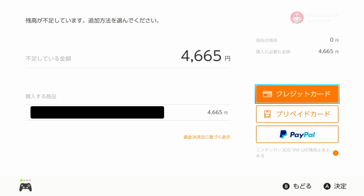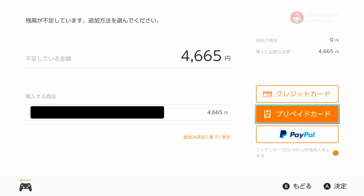Next, you're given three options for charging your account. This first option is to charge via credit card, but unfortunately the Switch eShop will only accept credit cards that match its region, so you'd need a Japanese credit card here. The second option is to charge your account with a prepaid eShop card. You can get Japanese eShop codes from a variety of online retailers like PlayAsia, and this is a good option if you're willing to wait for the code or the card to be delivered and don't mind having some extra yen left over in your account after buying the game.